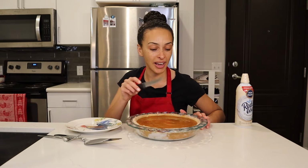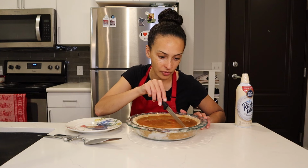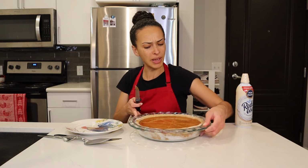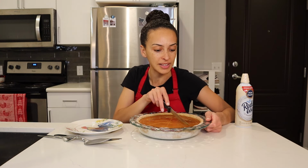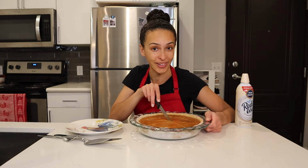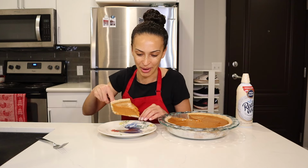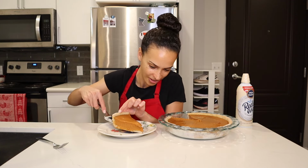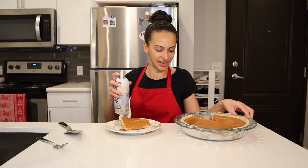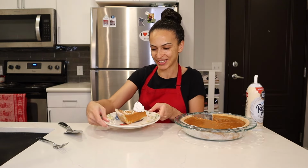And now to cut the pie, what I'm gonna do is actually trace some cutting lines on the surface, and I am planning to share this with family, maybe even freeze some of it and keep it for Thanksgiving, so that's one less thing that I have to prep in the kitchen on a holiday. It's looking like it's holding its shape. Got a little messy on the end, but I'm happy with this overall. Whipped cream time, can't forget. Such a highlight of any Thanksgiving. Yay! Isn't that just adorable?